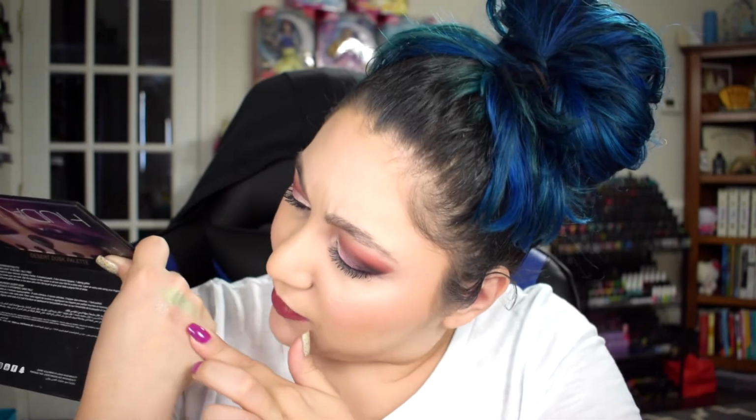But honestly, a lot of these just didn't perform. They felt very sheer. Like this one here in Retrograde, it's just a very sheer kind of eyeshadow. This one here in Angelic was one of my favorite ones. It's this gorgeous kind of peachy shadow.